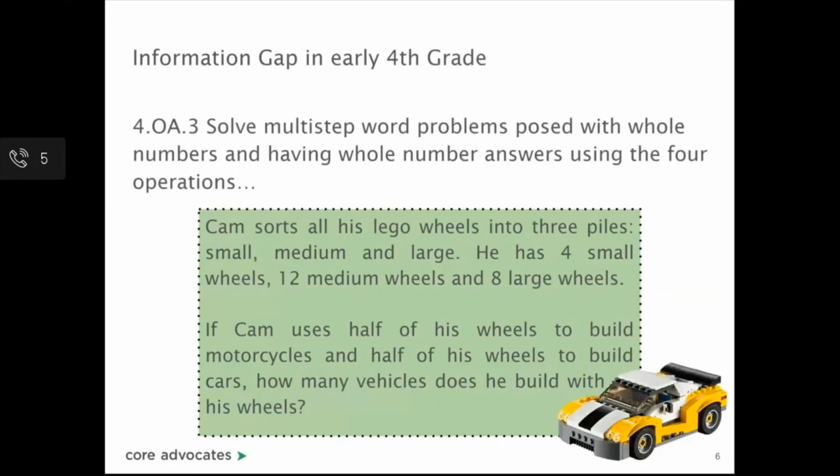So we're going to look at a fourth grade task, and this is from a fourth grade OA standard that's all about solving the dreaded multi-step word problems. And I know there are lots of strategies, some more or less effective, for approaching a word problem. But with this task, we're really going to think about how we get students to work together and use language to solve this problem. So this is the question I started with. And I'm going to let you read it to yourself, and then we'll move on.